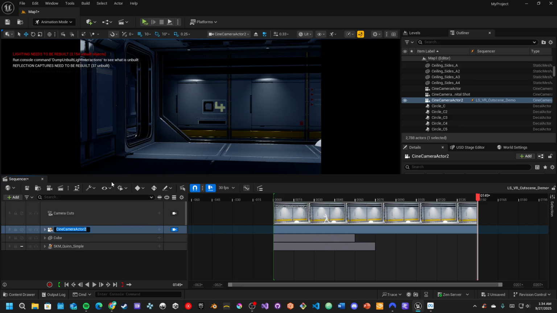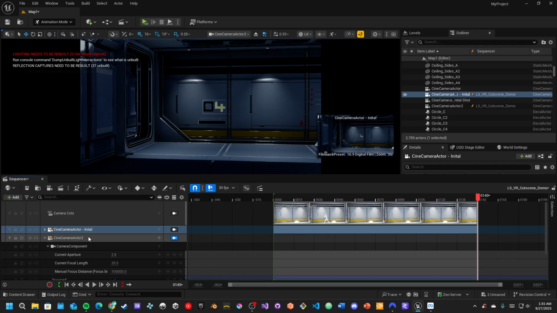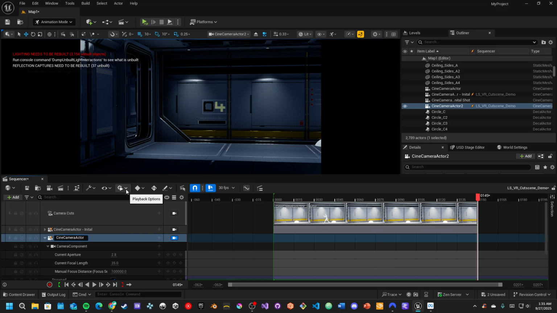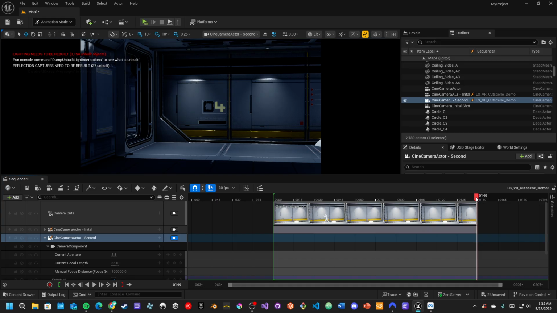I'm going to call this Cine Camera Actor Initial because it'd be my first shot. I'm going to add in a second camera, and this would be Cine Camera Actor Second, just so I can show how to combine 2 shots. And I'm going to put this one where I put the last little pivot from my other camera.